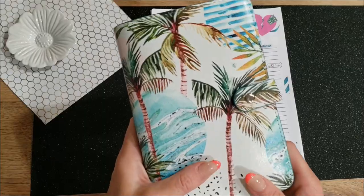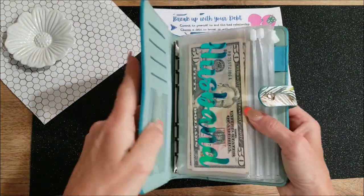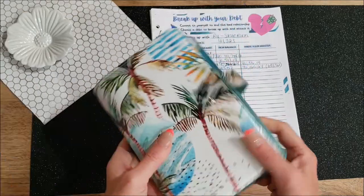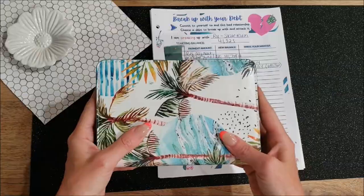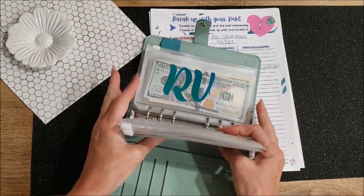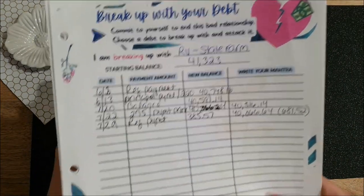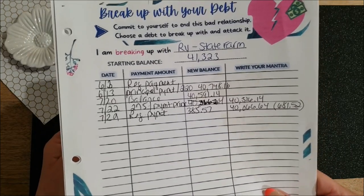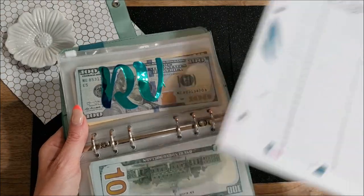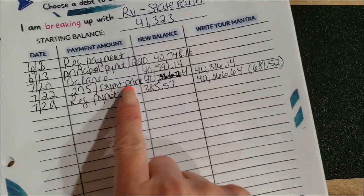If you're new here, this is my binder — I now have three. This is my very first cash envelope binder that I've ever had and I love it. It started me doing all of this. What I do is each week I take a set amount and put it into these binders. I'll use this one as an example — this is my RV loan with State Farm. I've decided to start making principal payments on top of my regular payment, saving $55 a week into my envelope so each month I can make a principal payment.